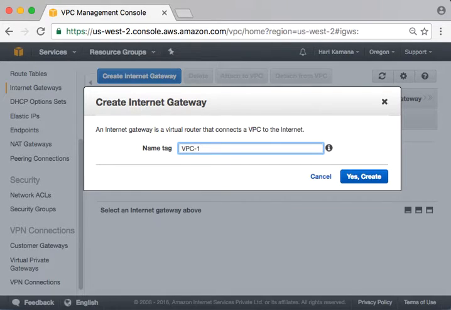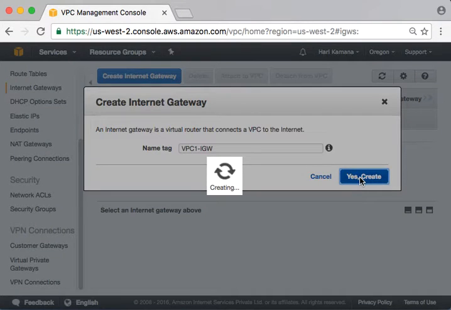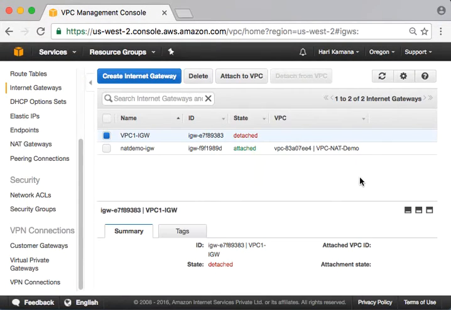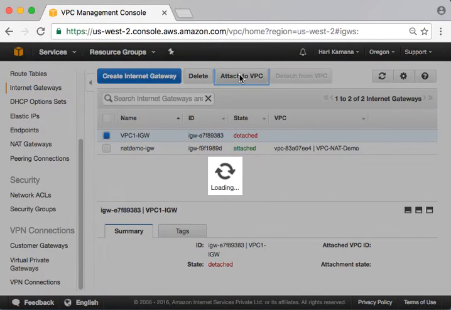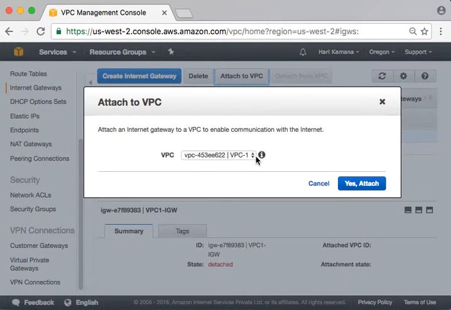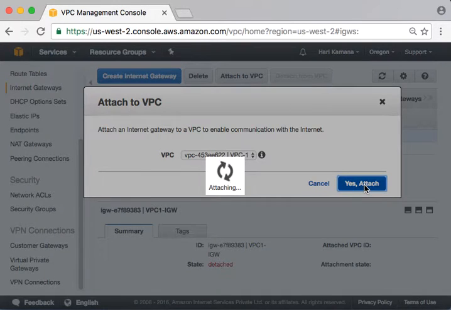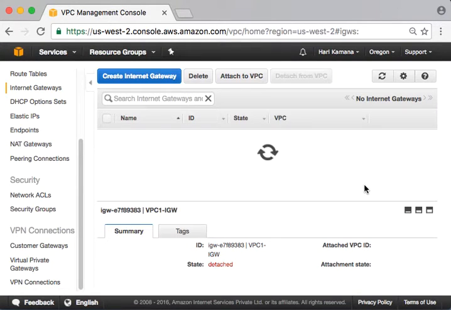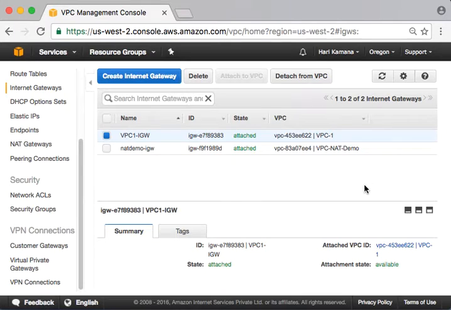VPC1 IGW. So create it. By default it is detached. Select it and attach it to the VPC. Yeah, we want it for VPC 1, attach it. So internet gateway is also there. What is next? Yeah, let's create an EC2 instance. Then let's create a route for that one.